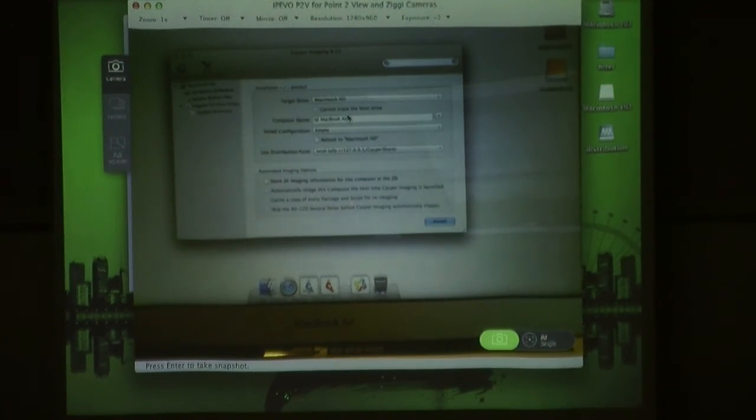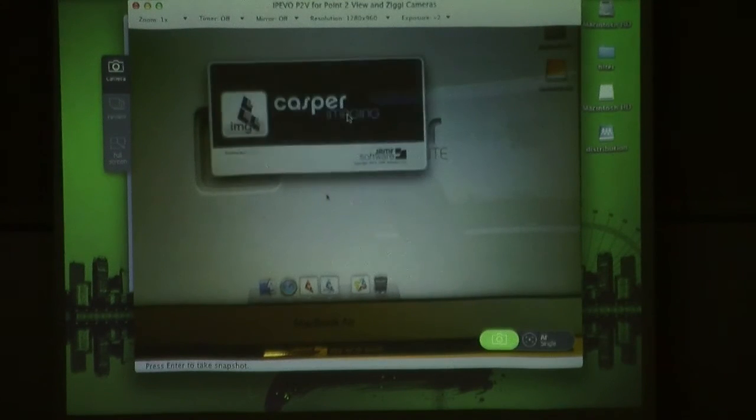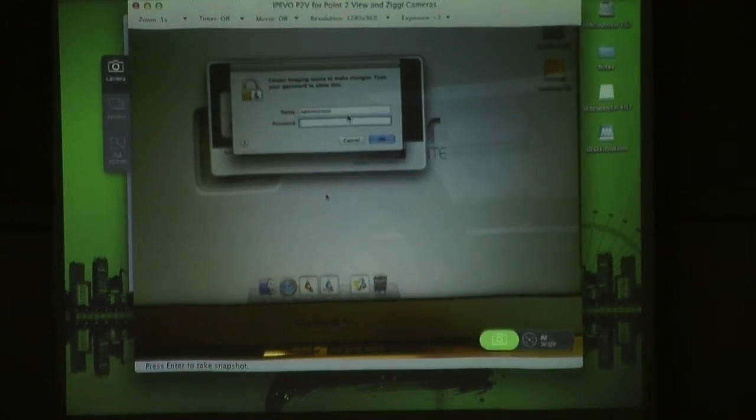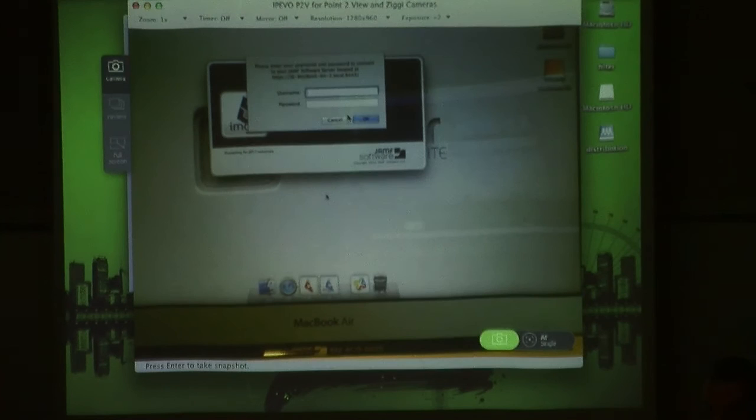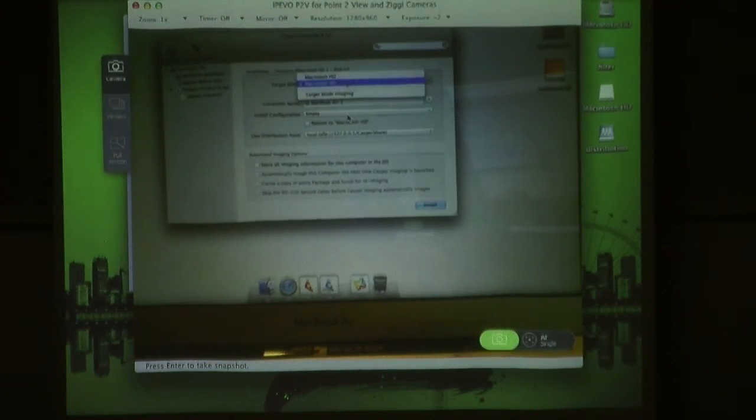Okay. Too many passwords. Okay, so the second Macintosh HD is going to show up in the list, and we would have our standard options for imaging this device.